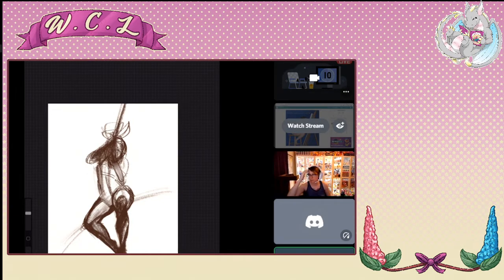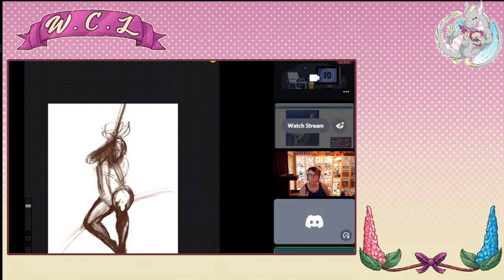Curving around, working negatively. Because you can see, oh okay, I had the knee a little bit too high. It actually ends closer to down here. And that will show me that now I need to have the top of the kneecap right here, the bottom of it down here, and then that calf muscle doesn't start until right here. So just looking at the negative space can help a lot.